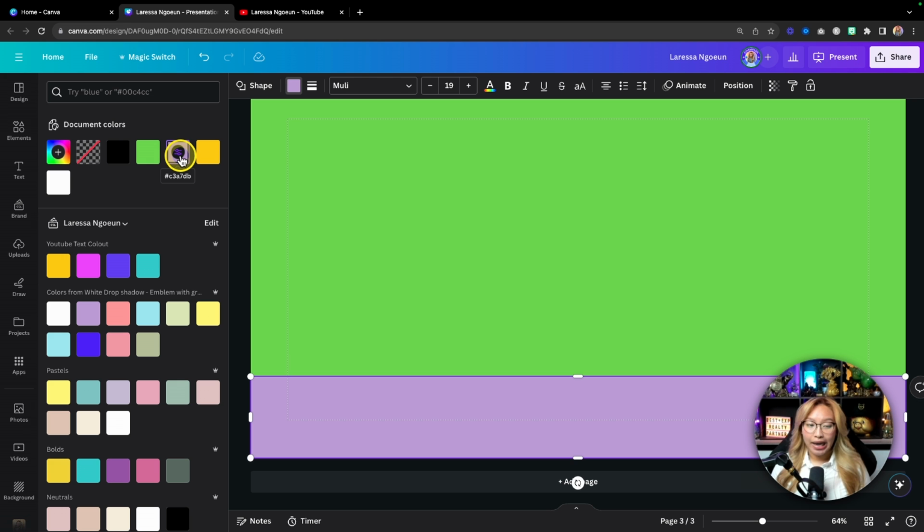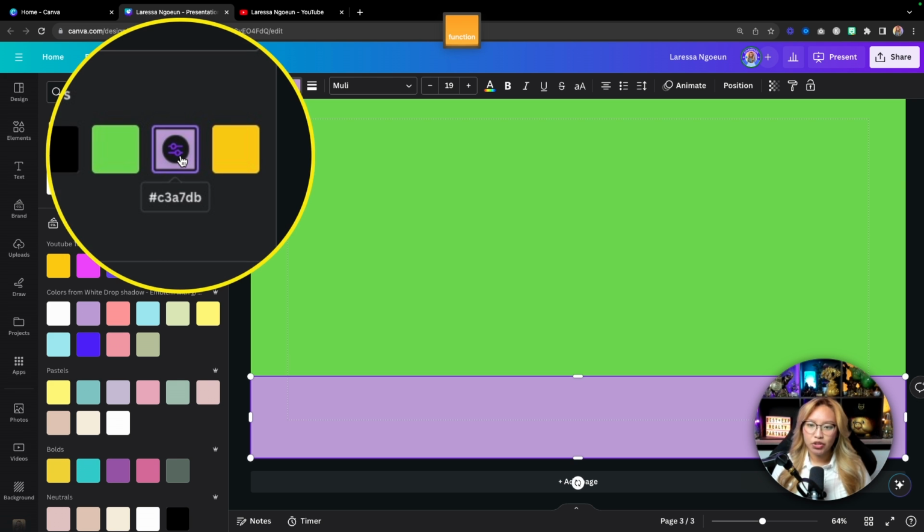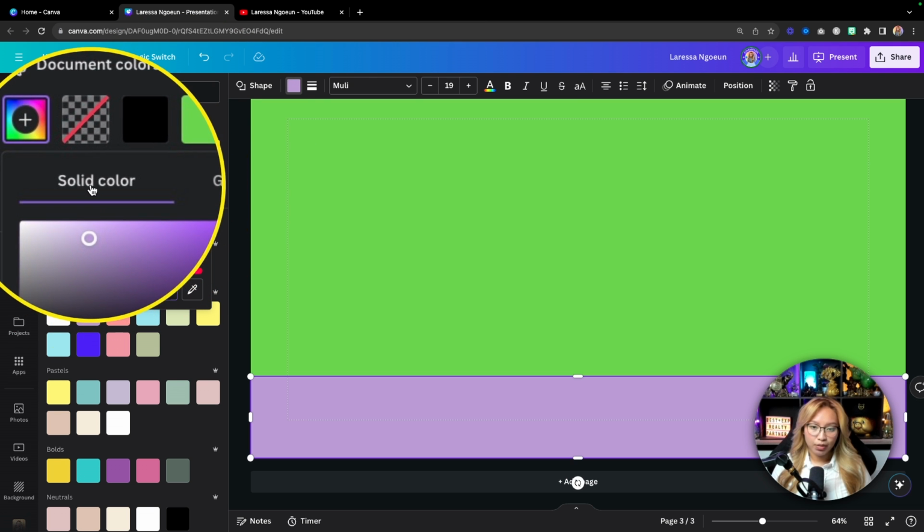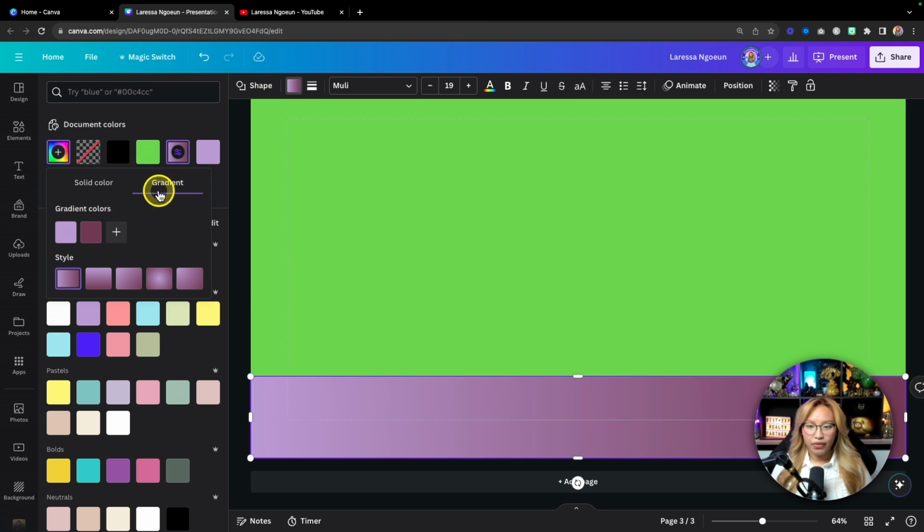Now we can actually add a gradient to this if you like, ever so slightly. You see how there's these two sliders? If we click on that, it's going to open up this panel here, and we can go from solid color to gradient. Now if you have certain brand colors, this is a great thing to add those colors in, but also add a little bit more dimension rather than it just being a flat color, in my opinion.